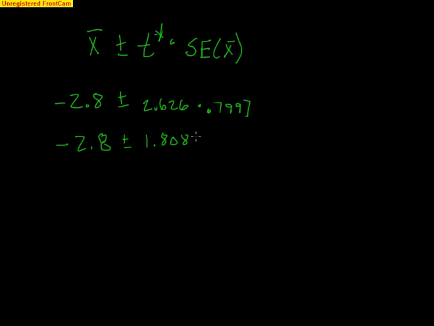So this creates an interval, a 95% confidence interval, that could go as low as negative 4.6089 to as high as negative 0.9911. And the most important thing that we recognize about this interval is that zero is not in it. Zero is over here somewhere, bigger than our interval.